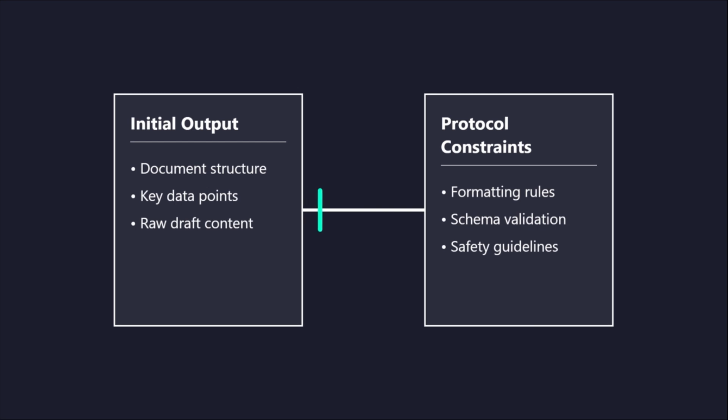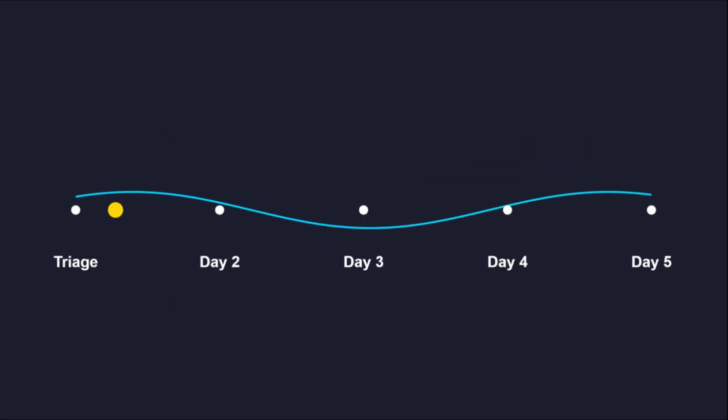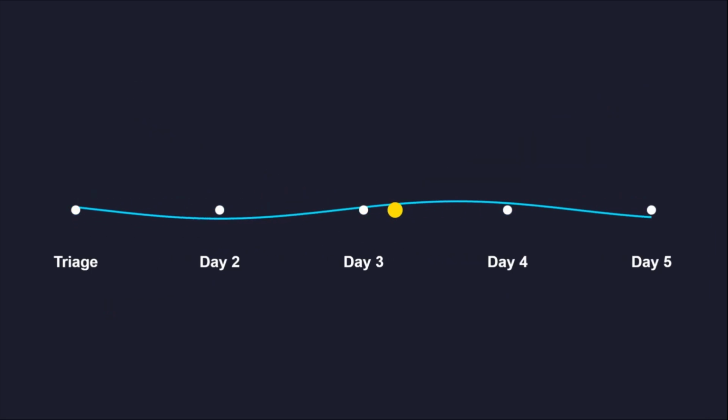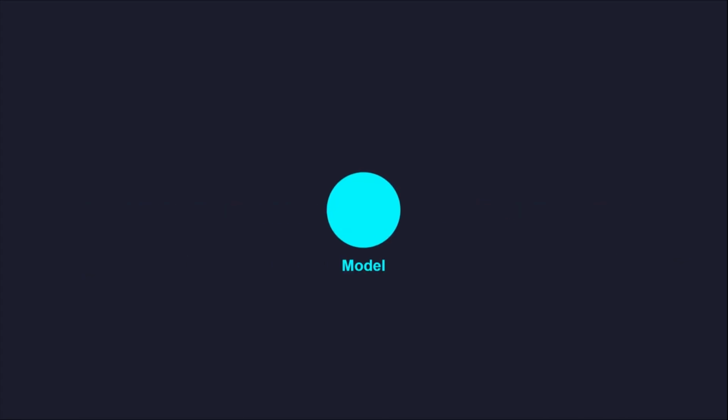Implement a self-correction step where a second prompt asks the model to double-check its own output against the provided protocol constraints before finalization. Evaluate the model using data from multiple hospital systems. Protocol adherence often varies due to differences in lab equipment and local medical terminology. Assess the model's ability to follow protocols over a multi-day patient stay. Correct triage on day 1 must be maintained throughout subsequent clinical updates.